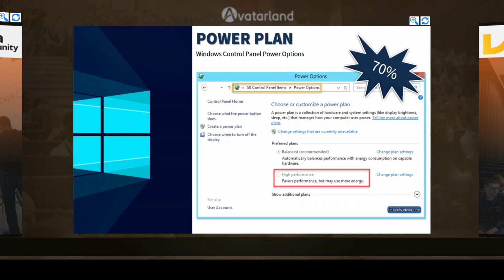There are ways to actually test this improvement, and there is something called CPU-Z, like zoo, CPU-Z, and you can actually run it before and after making this change and see the clock speed difference and the performance gain that you're going to get with that 30% increase. So you can actually show that to your admin if you do not have rights on the box to make this change.